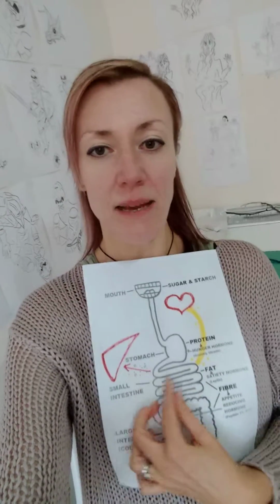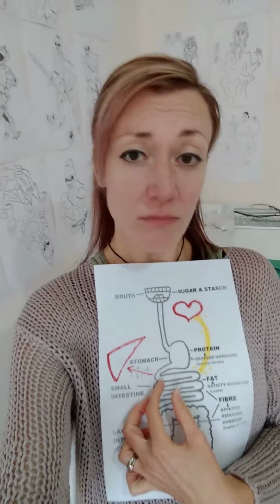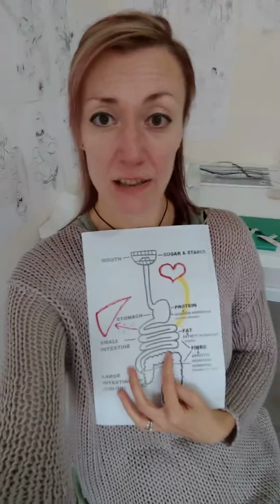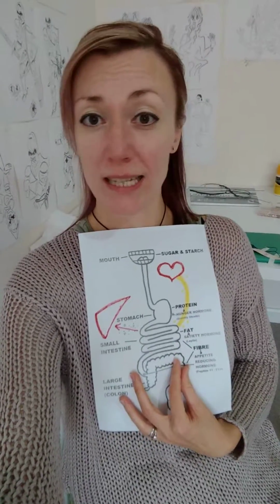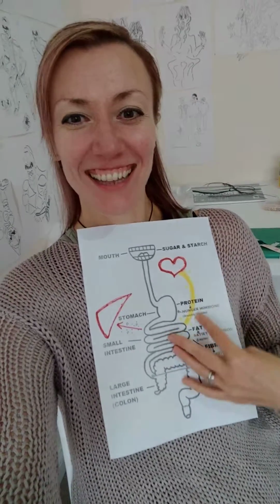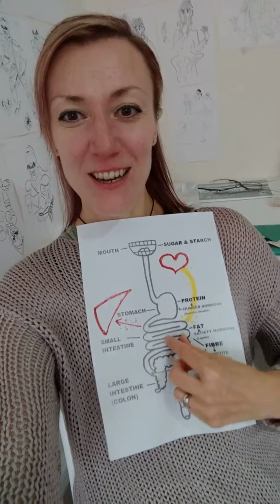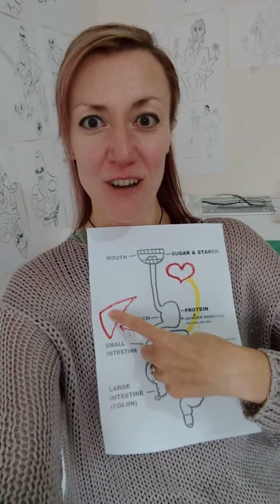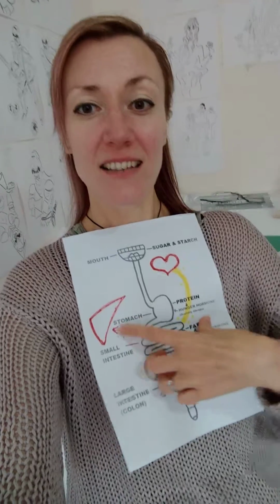So, if unimpeded, starch will get broken down very easily. G for great, G for gimme, gimme. It is going to get into our bloodstream very easily and go directly to the liver and arrive with this little dude. Okay, does fat go the same way? And this is the really important bit to bear in mind so that suddenly things become a little less scary. No, it does not. Fat goes up the yellow brick road. Can you see my lovely yellow thing here? So here's glucose, there's our starch going whiz straight into our bloodstream through the portal vein directly to our liver. Fat doesn't go that way.